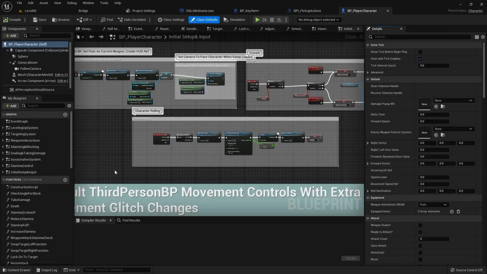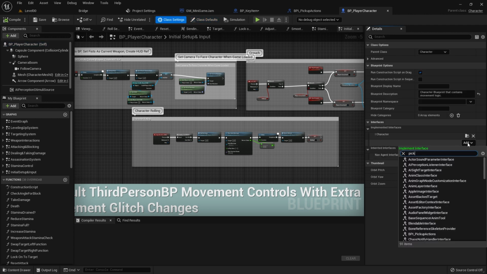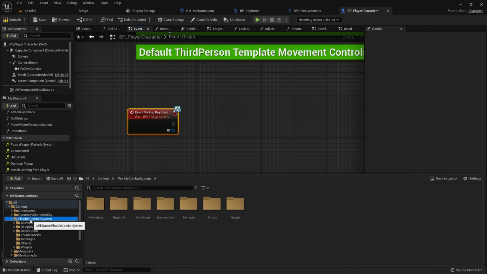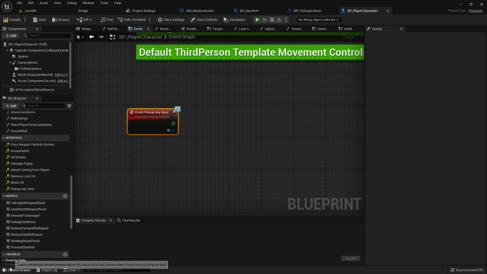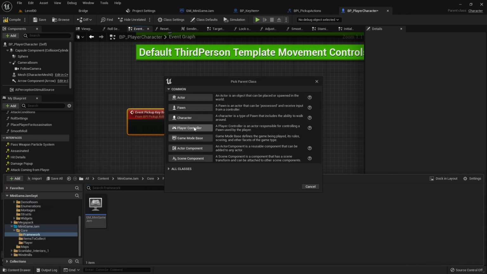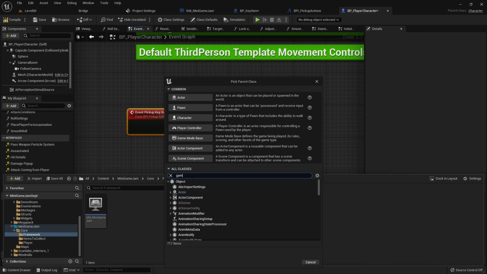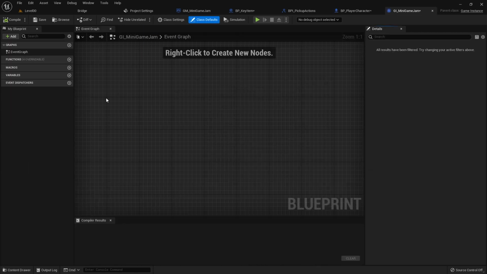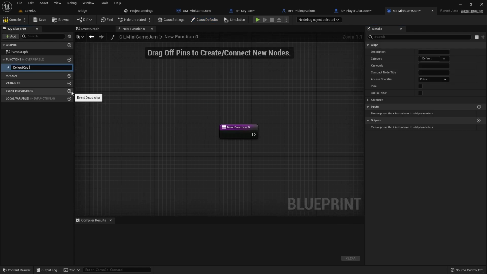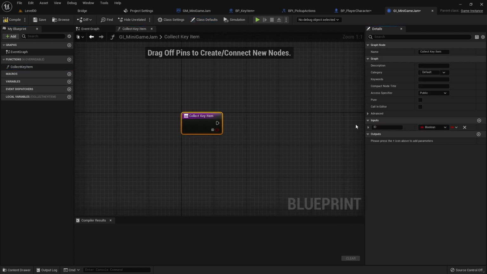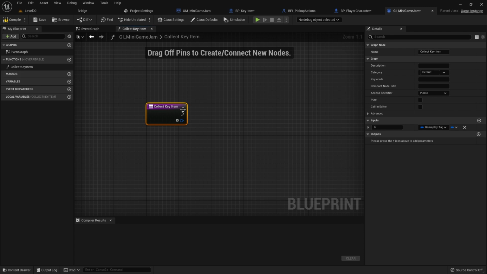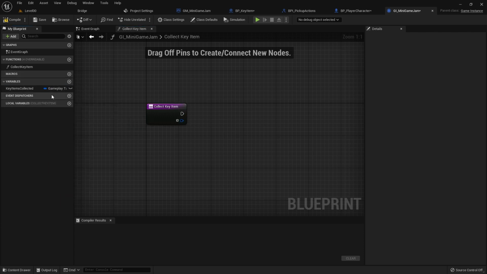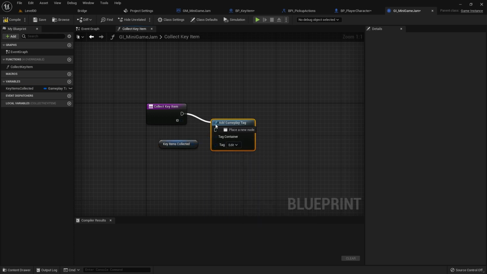It's time to implement this function, so I'll open the character. Now, this character will be the one picking up the key item, but I want those key items to be stored in the game instance because I'm going to be traveling between levels, and whenever a level gets created, the information inside the actors inside the levels are deleted. The only class that survives this is the game instance, which is a persistent class, gets created once and only gets deleted when the game stops.